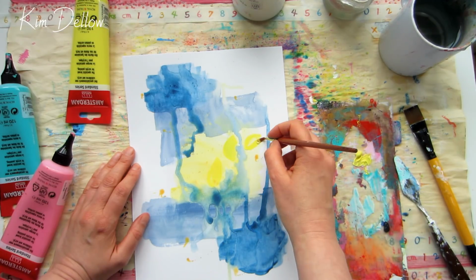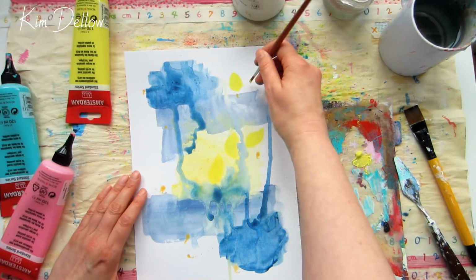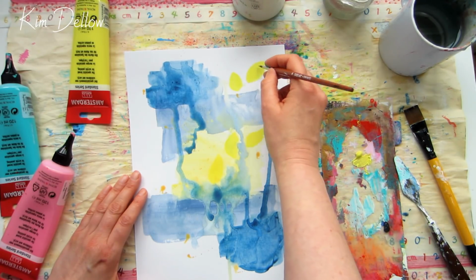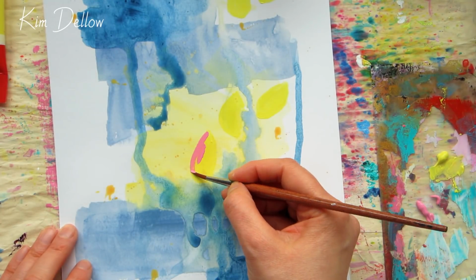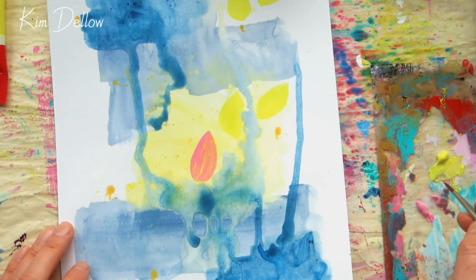And I think you can also see here another benefit of working with acrylic paints in this way instead of watercolours, and that is that you don't get that shift in intensity when the paint dries. Watercolour paint tends to dry lighter than when you see it when you first put it on when it's wet.